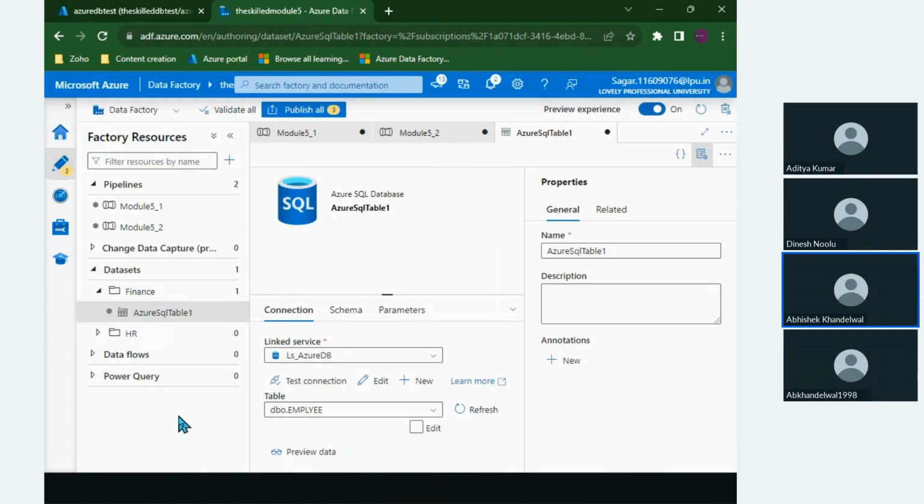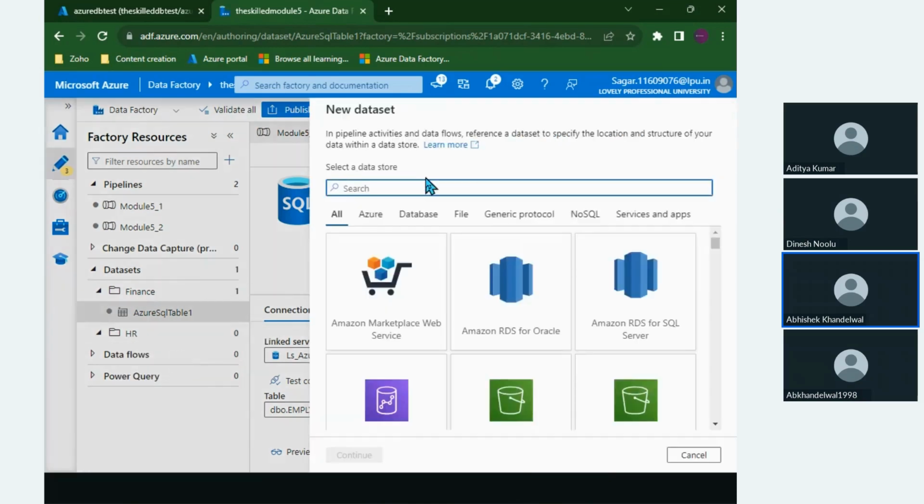Now I've created a dataset for Azure SQL DB. Now let's create one for Azure Data Lake Storage (ADLS). I will create an ADLS dataset inside the HR folder. In the HR folder, I will click on the action button and click on new dataset.